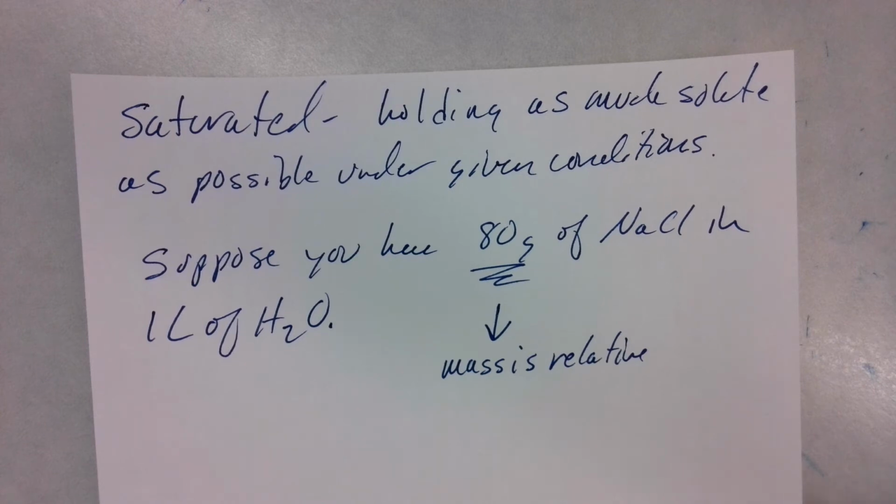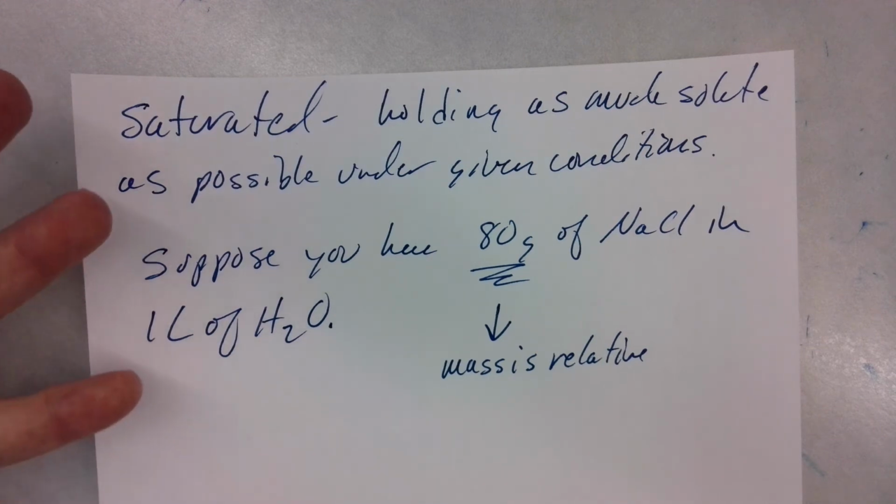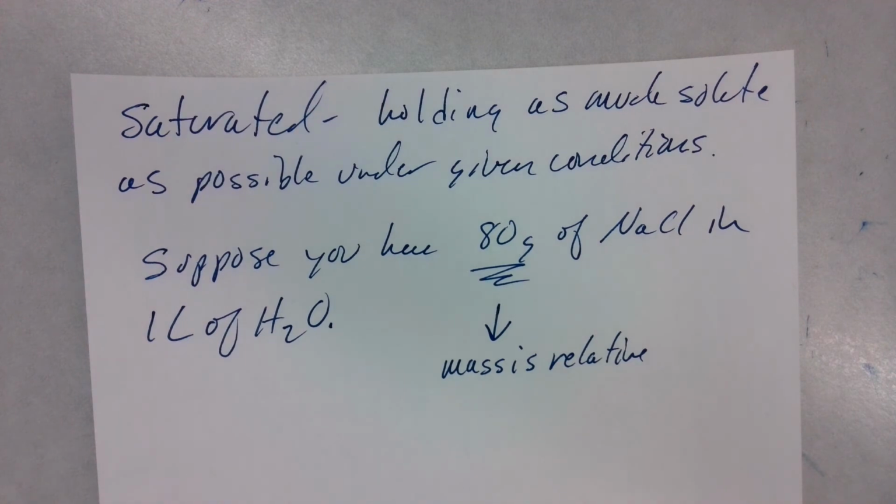Okay, so just to understand, to be saturated holds as much as it can. We've got supersaturated, holding more. We've got unsaturated, which means it's not holding as much as it can. But remember, all those values are relative to the given conditions. If I want to change the saturation, I'm simply going to change its temperature. Okay? So, there's a couple of questions about that. I just want to make sure we know what that means.